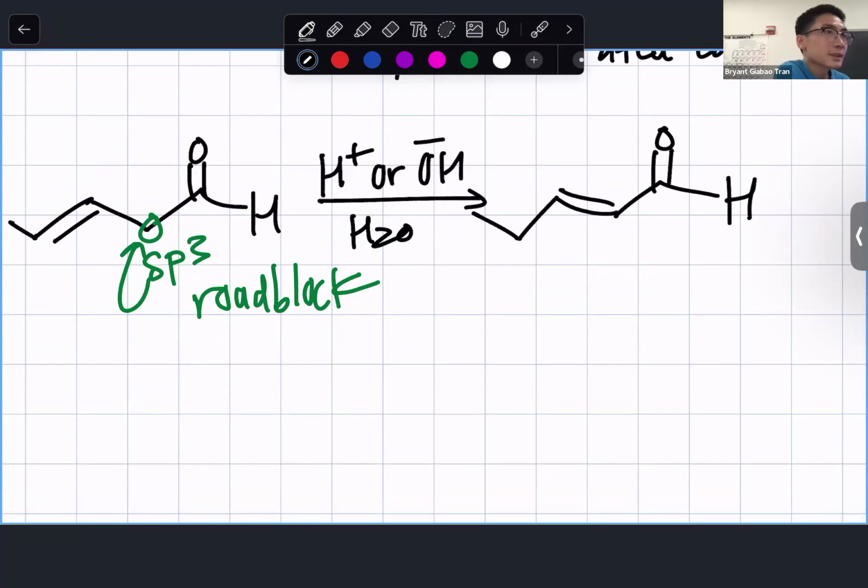The double bond is on the alpha beta position, but it's cis. Does it rearrange to become trans, or does it stay cis? Oh, that's a good question. It would prefer to be trans. Yeah, it would rearrange to the trans isomer, because of steric hindrance. That's a good question. An alpha beta unsaturated carbonyl can convert to another alpha beta unsaturated carbonyl, but the difference is the cis and trans isomer. A cis version would isomerize into the more stable trans version, which is still the same concept. Less stable alkene isomerizes to a more stable alkene.